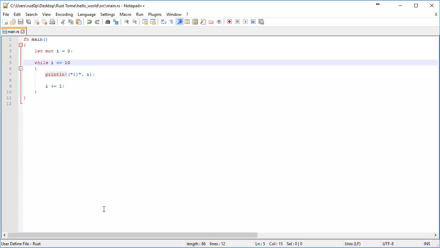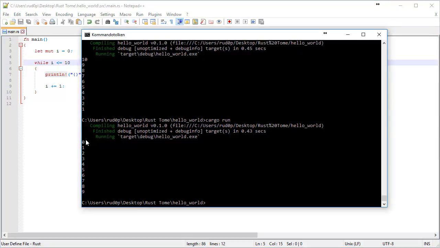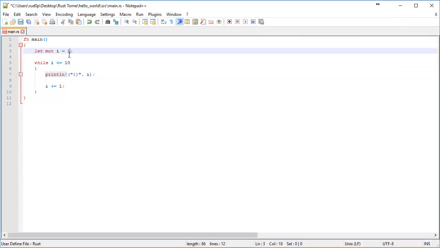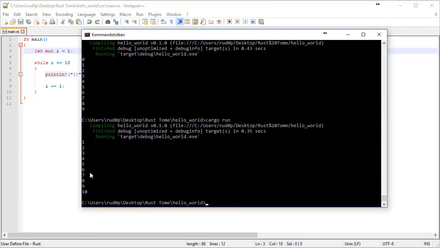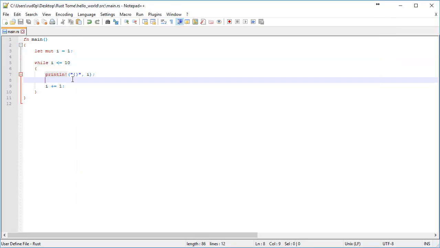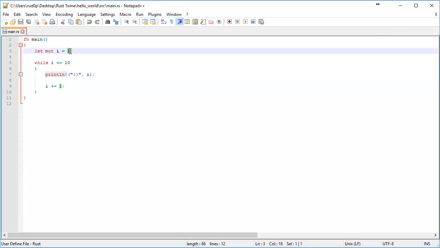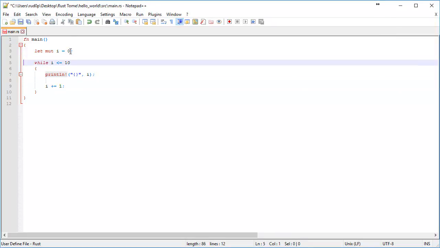And perhaps we don't want the first 0 being shown here. Then we can set i to 1. And run it again, it's going to say 1, 2, 3, 4, 5, 6, 7, 8, 9, 10. But usually when doing loops, you're going to want the index numbers to start from 0. And you're going to notice this as soon as we get into another type of loop, which we'll discuss in the next episode. Well, while loops, they're kind of cool, man.